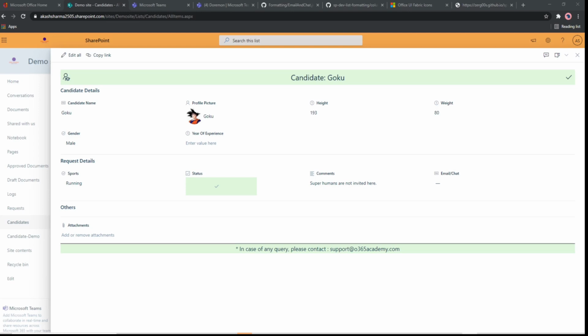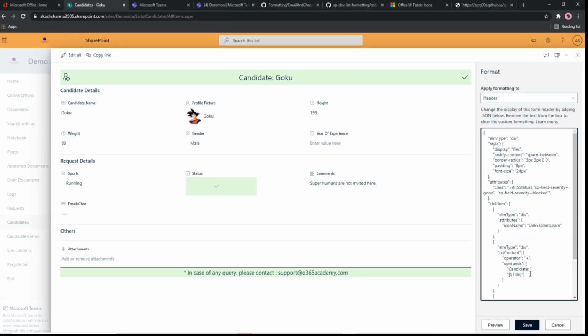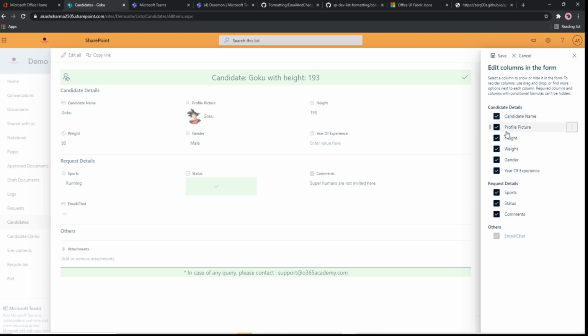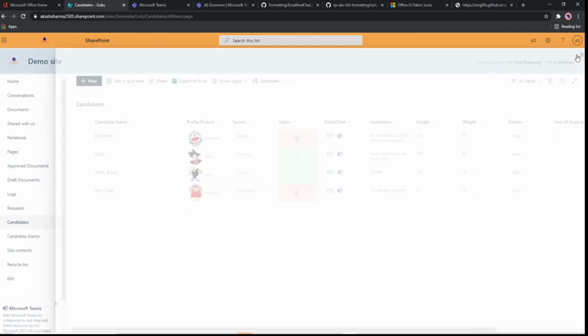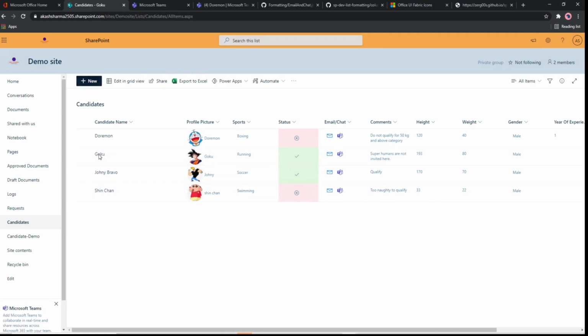Let me show you this by example. For this, I will add height as well in my header like this, and I preview it. You can see it, candidate Goku with height 193 centimeter. I'll save it. Now if I go to edit columns and hide height from here, save it, close it to visualize my changes, and open Goku again.